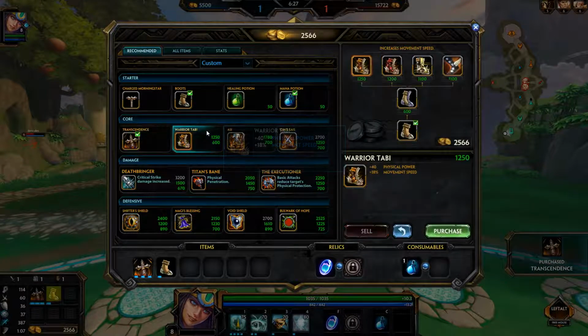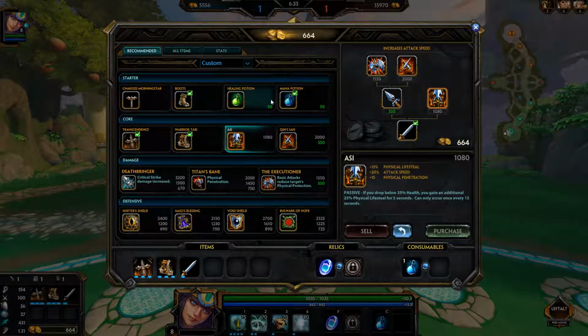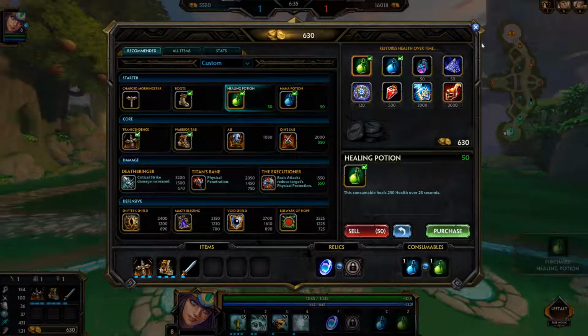I'm actually going to buy Transcendence, Warrior Tabi, and ISI. These items, you'll learn what they do as you play the game. Don't worry about this right now. It'll auto build for you when you first start the game up.